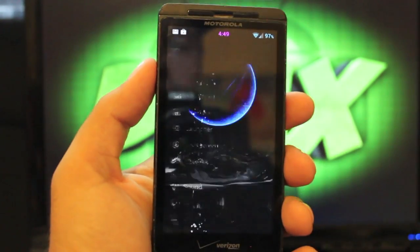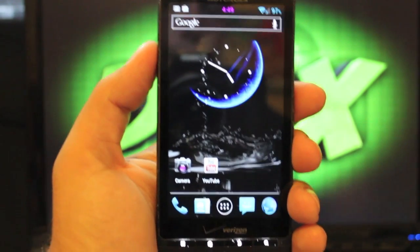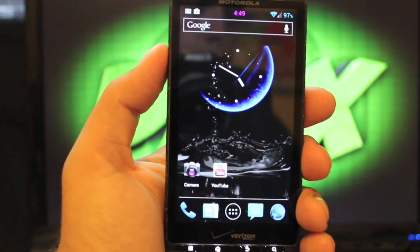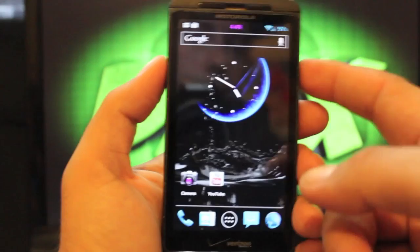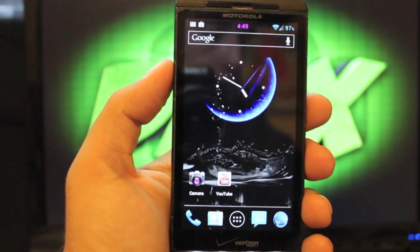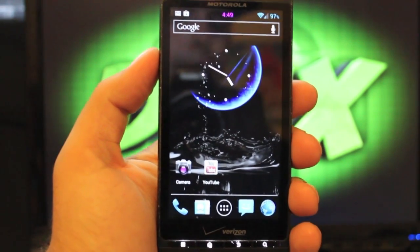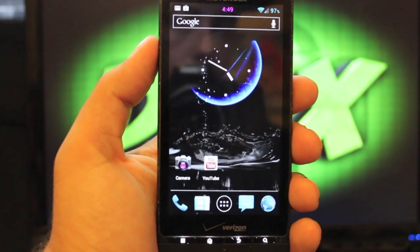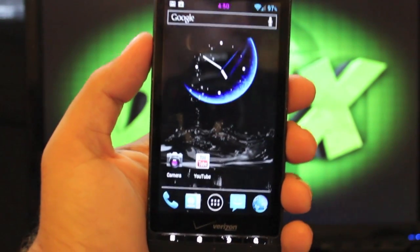To install this, you're going to download it directly to your phone and boot into recovery. You need to be on 605 or 602 to install this. I use boot menu — when the blue light comes up I press volume up and that gets me into recovery. For some of you, you'll be using the Droid 2 Bootstrapper or Droid X Bootstrapper. Once in recovery, wipe data, wipe cache, wipe Dalvik cache, and install Liquid. The G apps are included, so you shouldn't have to install them separately.